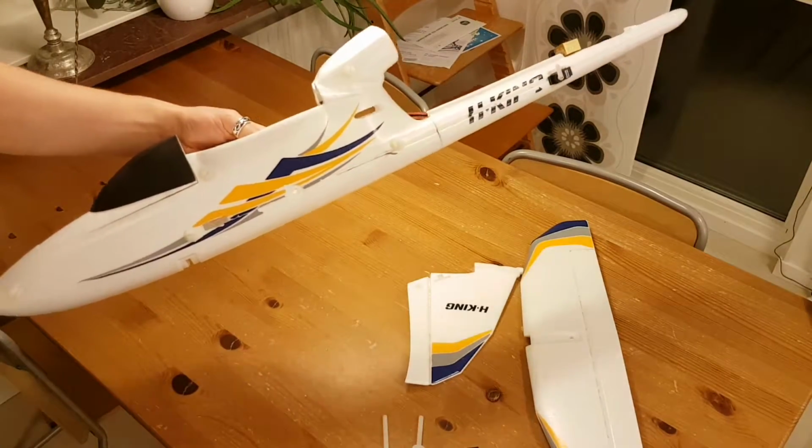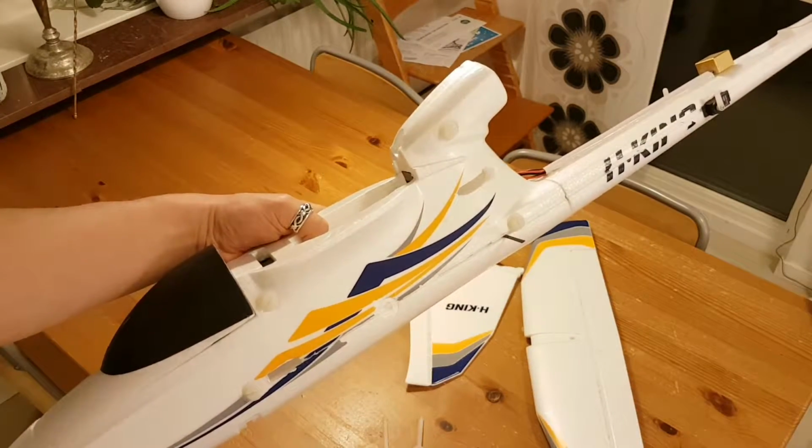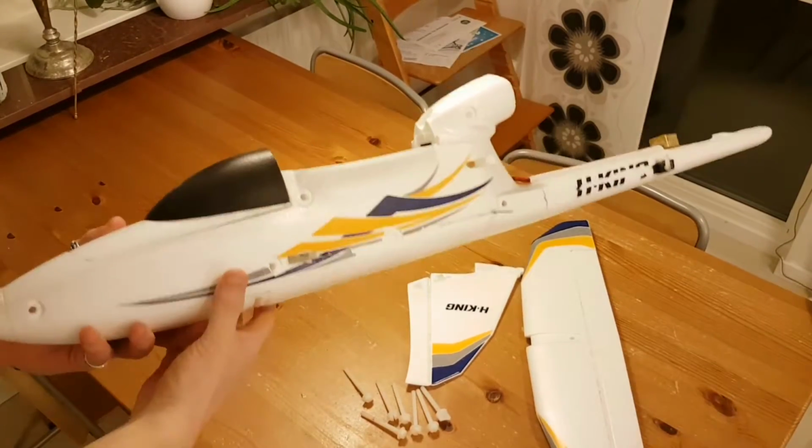Right, so I'm just going to pause while I do this. You don't have to sit by and look at me undoing a lot of screws. That's no fun. Right, so that's done.